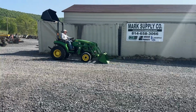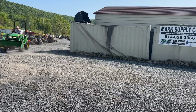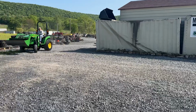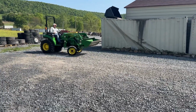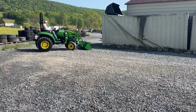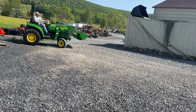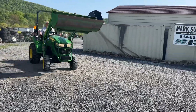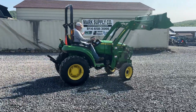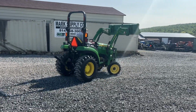And you see how nice that is as far as myself toggling back and forth from the kind of work I'm doing, okay? And you don't have a tractor sitting there just screaming wide open. So there again, great feature from John Deere on that. And then to simply shut it off, push a button down, and now it doesn't work, and I go back to the hand throttle, okay? So I think that's a great idea.